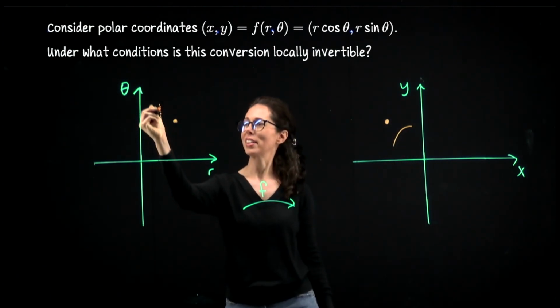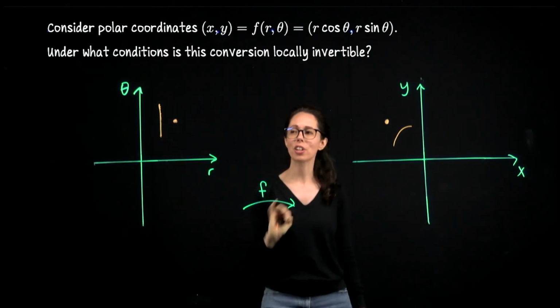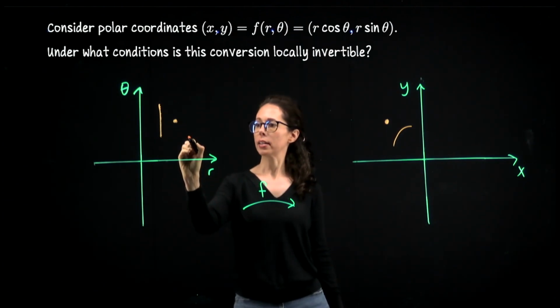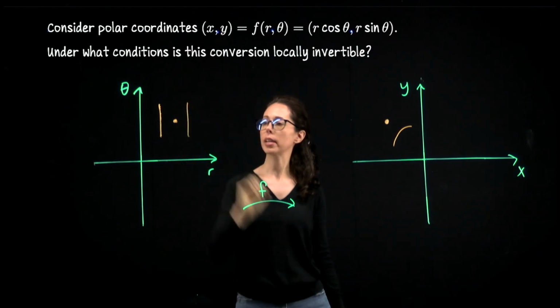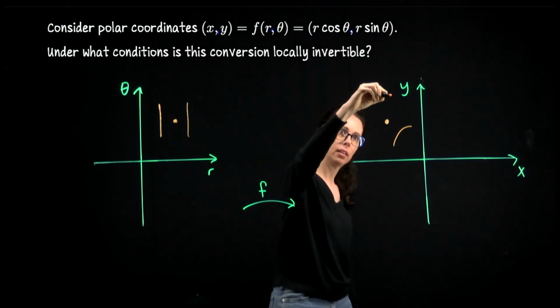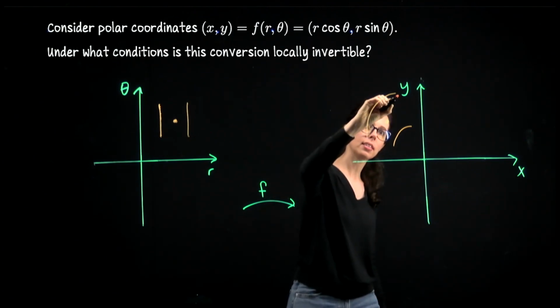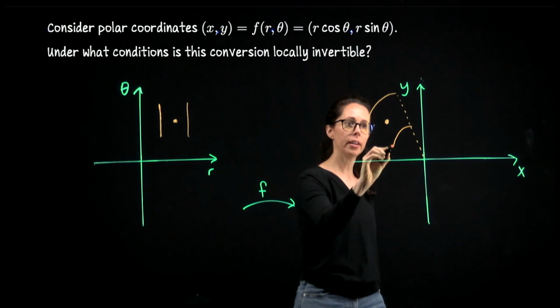Let me just do solid lines. Okay, just imagine that this is kind of an edge of an open neighborhood. Same thing over here. If I pick a larger radius and go from a slightly less rotated angle to a slightly more rotated angle, that's going to send me like this, where the idea is that the angle is the same for the starting point here and here and here and here.